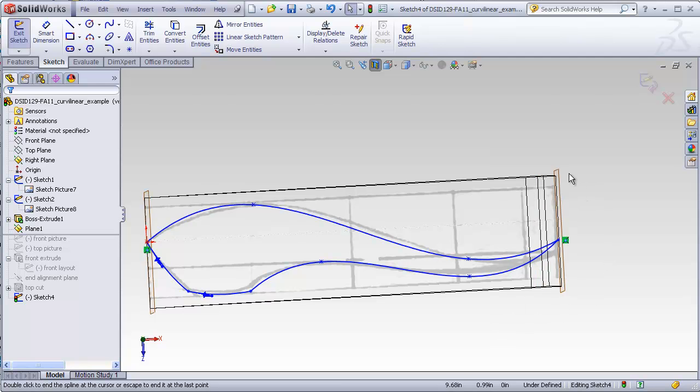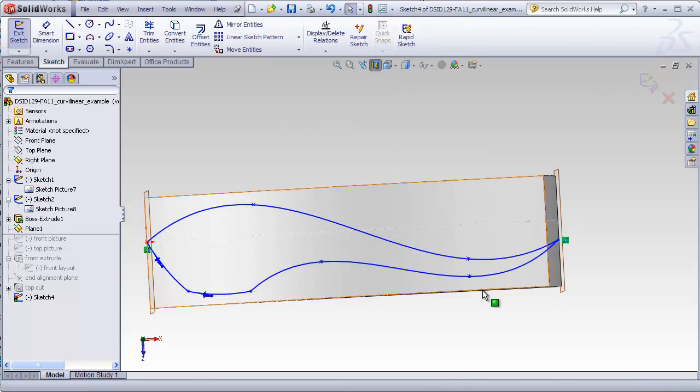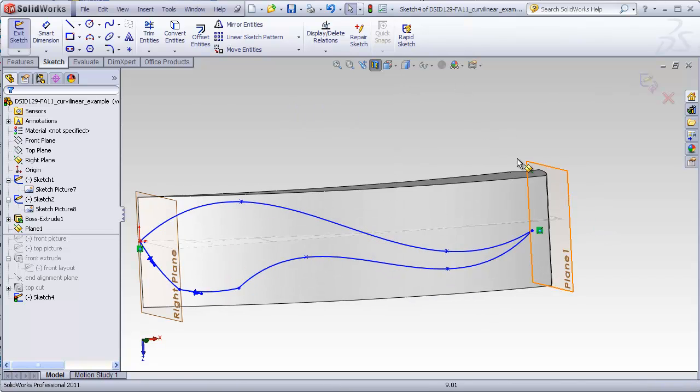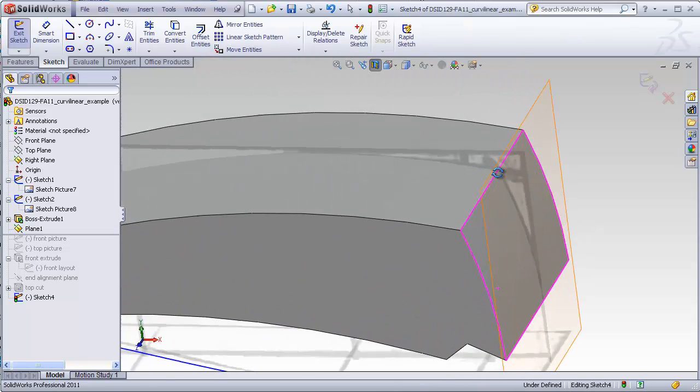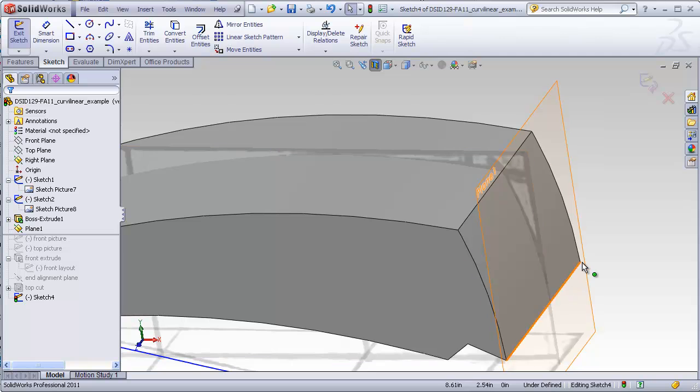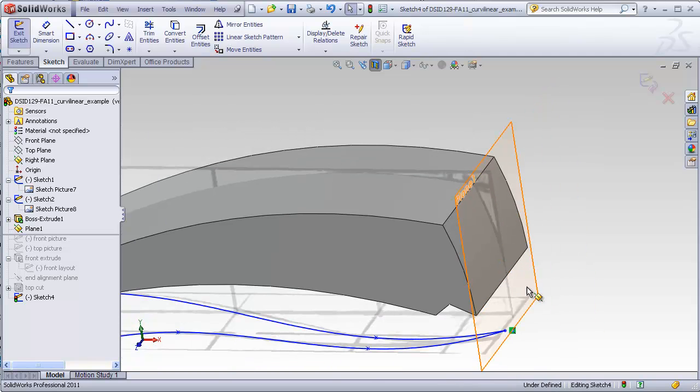We could have avoided adding this plane altogether if we wanted to. I'll just go back into shaded mode, and instead of creating a separate plane and then making a coincident relation to the plane, I could have also simply made a coincident relation to this horizontal line that was created from this extrusion.